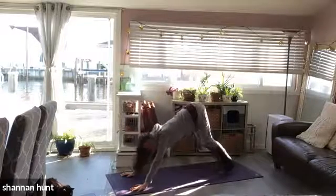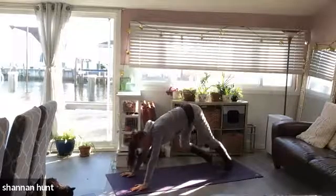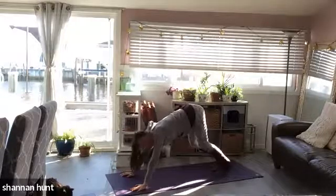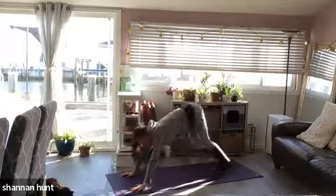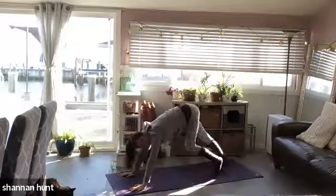Let's take 5 or so breaths here. We've warmed up a lot, but we haven't been in this shape yet. So take your time, lift those heels up and then pedal them back down. Bend your knees and then straighten them. Rock your hips from side to side. Shake your head, yes or no.